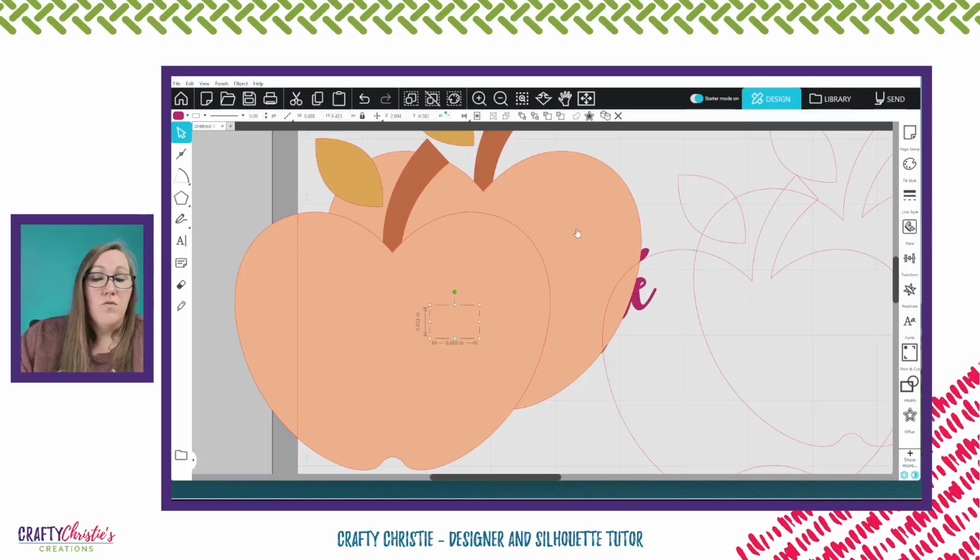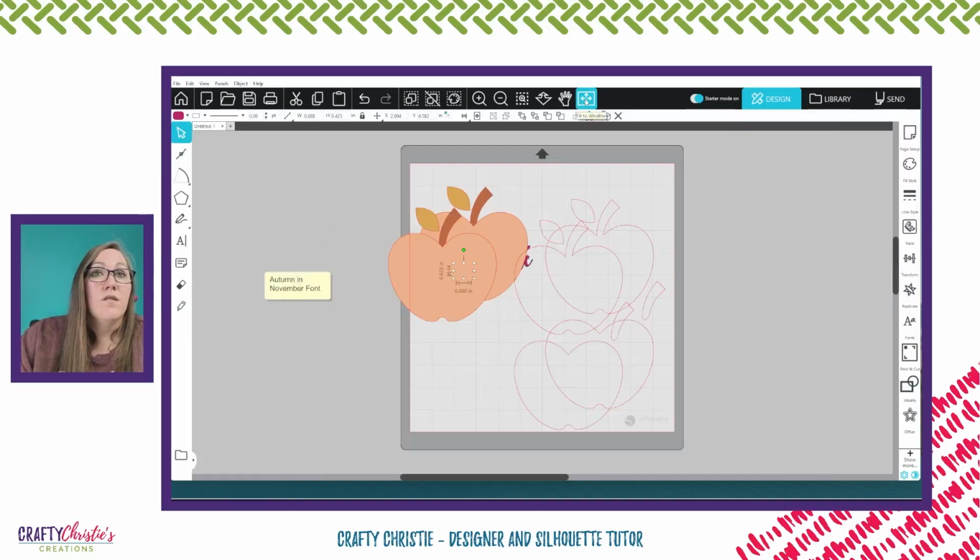Oh, and I clicked too many times and it went spastic. So I'm going to zoom out. We've got lots of options here. It brought all sorts of things. I'm just going to get rid of this. Oh, it brought it in multiple times. So it gives you all these different pieces with this design.